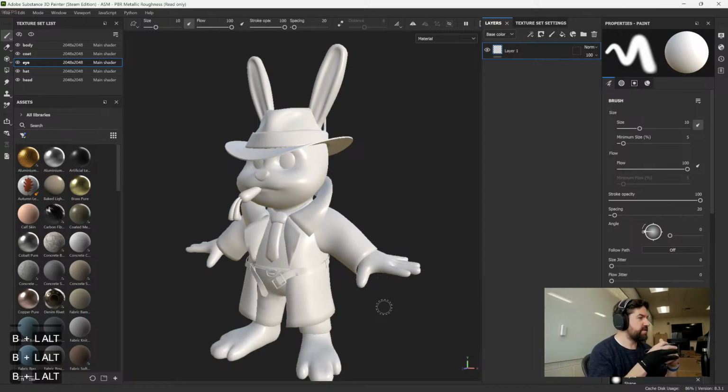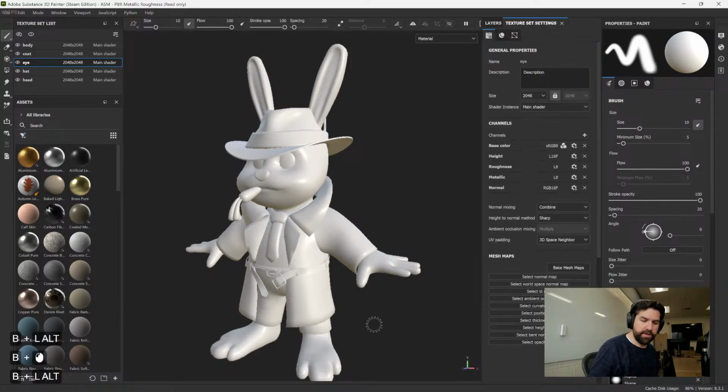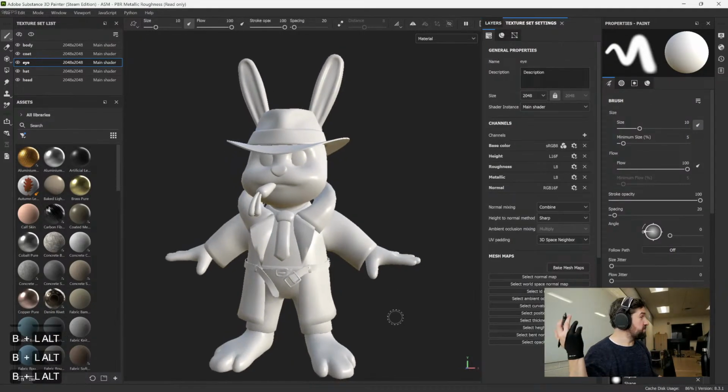Yeah, 3D Coat's cool. I think it's neat. People prefer it for hand painted texturing, but it's definitely not as good for the whole PBR workflow. Yeah, absolutely better for stylized. I agree with that. And if you want to use 3D Coat for this class, yeah, go ahead. I won't stop you.